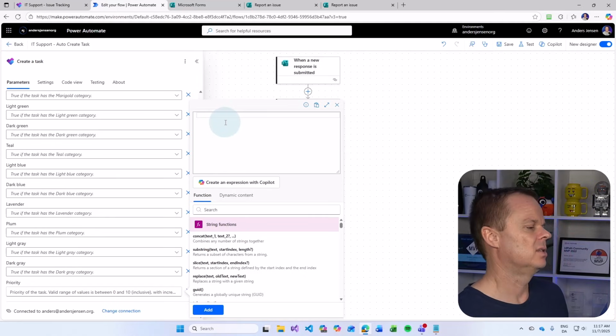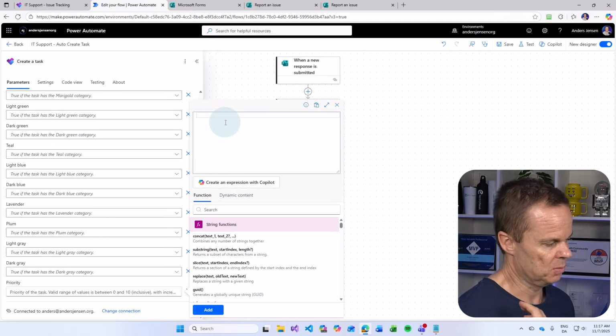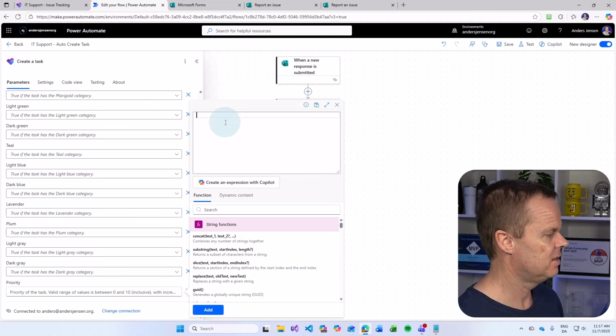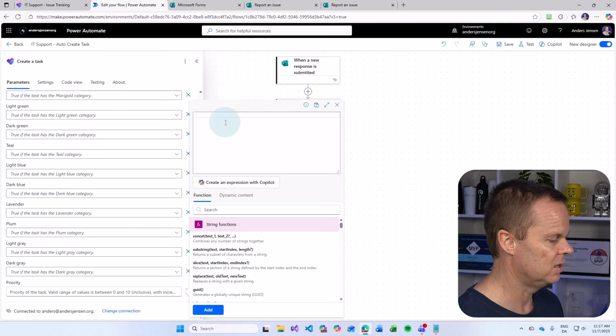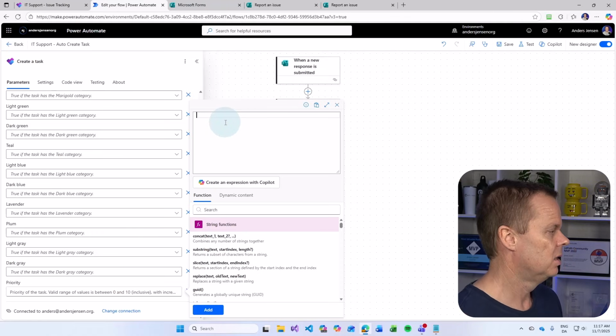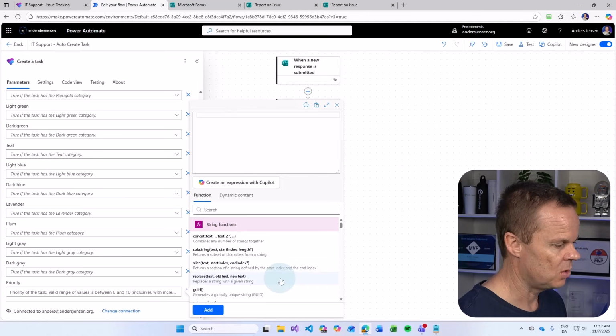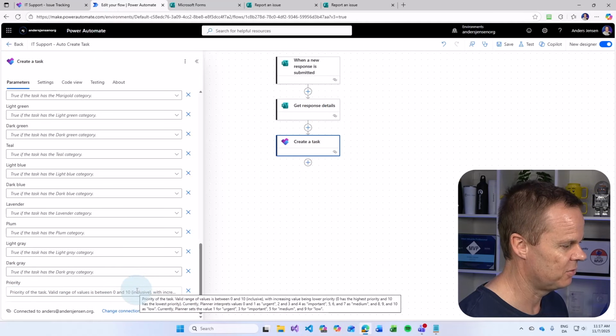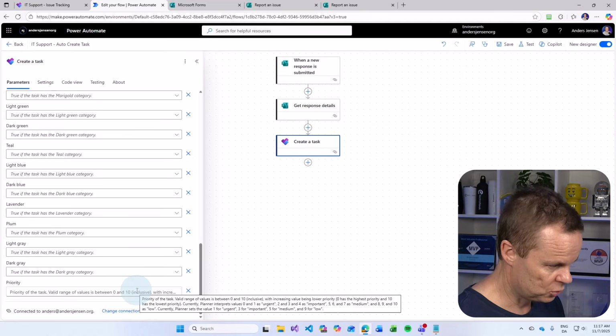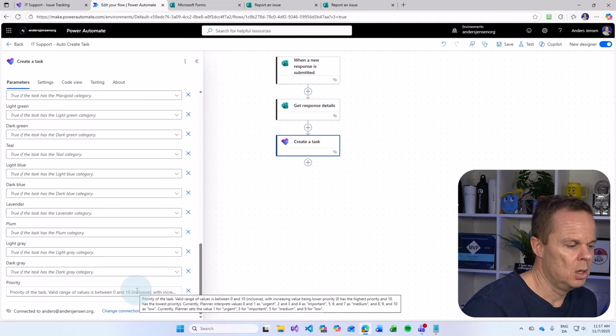So here we need to think a little bit, because here we will ask some questions. We will say, is the value of this priority high? Then we will give it the value 1, 2 was it, or otherwise 5 or 8. Or let me just be sure again, maybe I should write this down. As you can see here, we will use 2, we will use 5 and 8, where 2 is important, 5 is medium, and 8 is low.